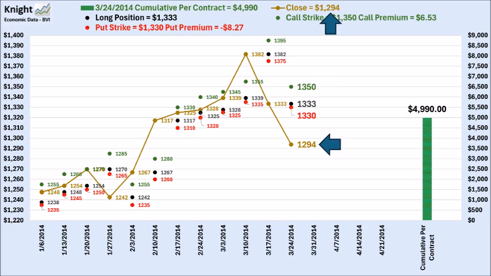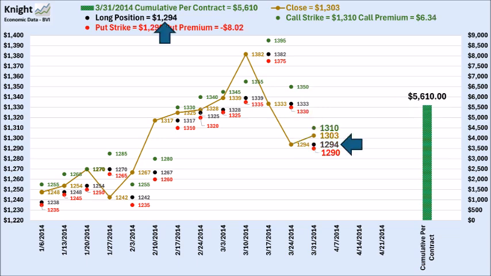The market settled at 12.94, down $39 per ounce or $3,900 per contract. Because our 13.33 long was collared, we delivered our 13.33 long to the 13.30 put we owned, which limited our loss in the week to $598, net of all hedge costs and fees, bringing the cumulative net profit down to $4,990. We established a new long position at 12.94, and lay down our 1-week collar.